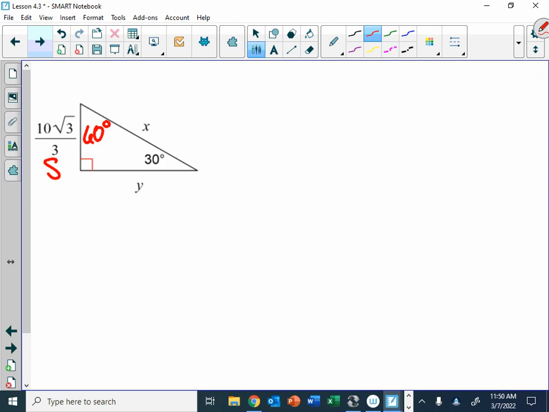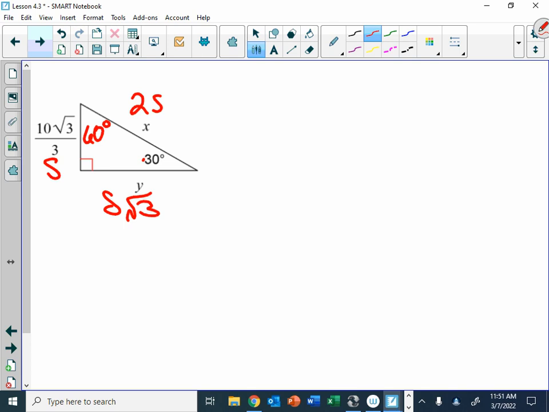This is a perfect example of just because there's a square root of 3 involved does not mean it's S square root of 3. It's across from the 30-degree angle, which means it's the shorter leg, which means it's S. That's why you have to know your picture. Which one, X or Y, is going to be S square root of 3? Y. And then what's X going to be? 2S. Hypotenuse. 2S.